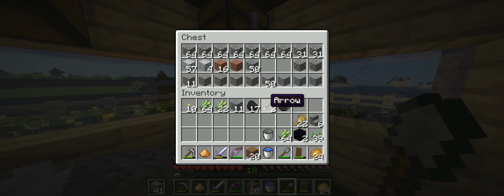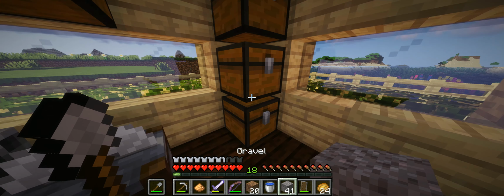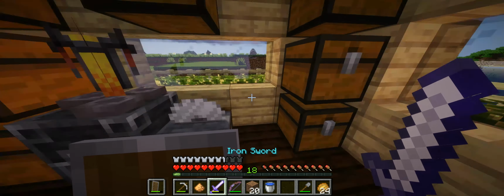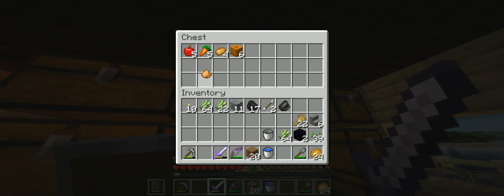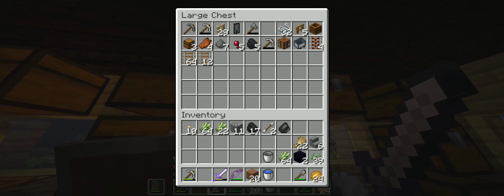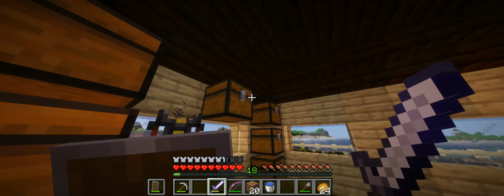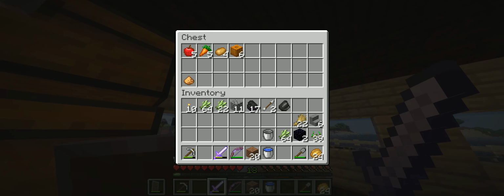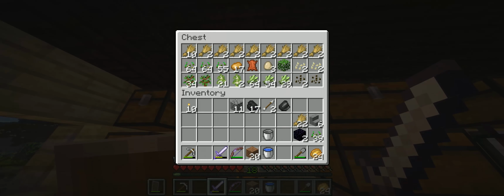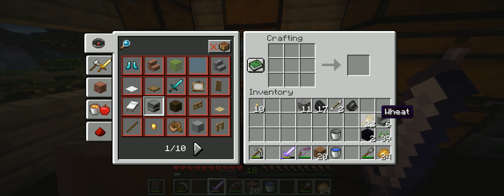So chuck these back here. Apparently I can't because I have these set like so. Put that there. I want access to that. I put this here. You're not going to fit there. So we'll put you in here. Too much of this stuff, but you know what? It comes in handy. There we go. Awesome. And I'm going to use this wheat to make some bread.